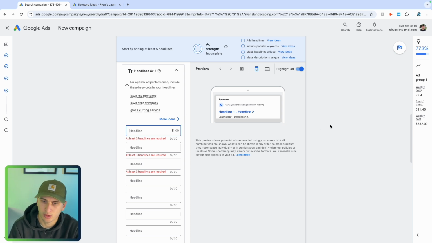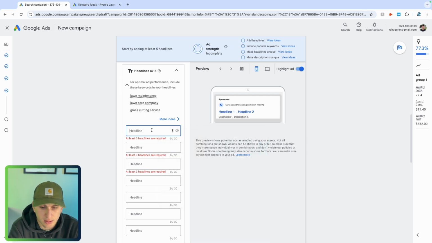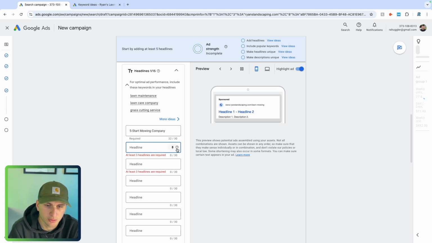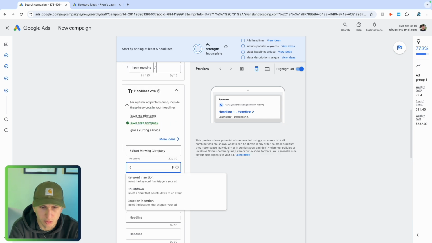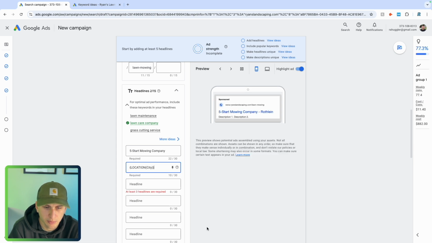So headline number 1, we will start with 5-star lawn mowing company. We're also going to do, let's go ahead and use location targeting. So we're going to do location insertion. We're going to go with city and apply.